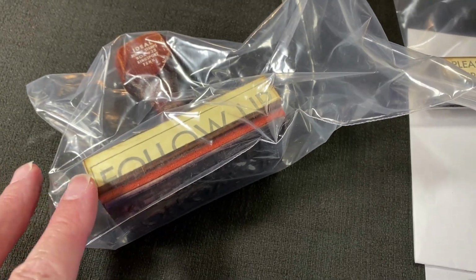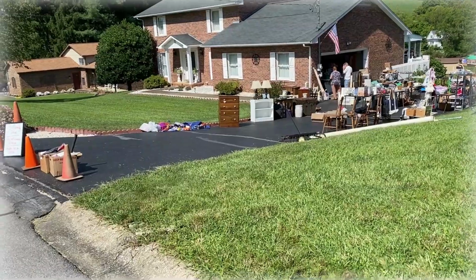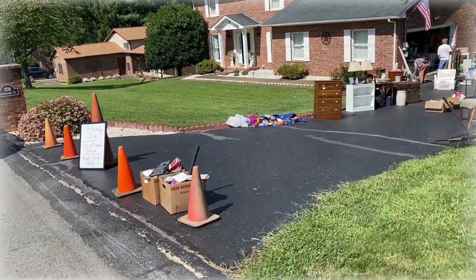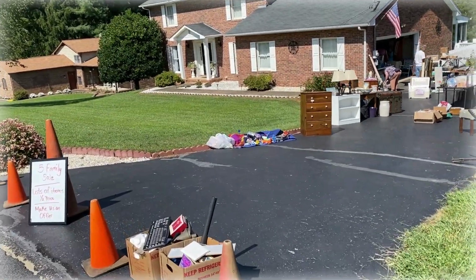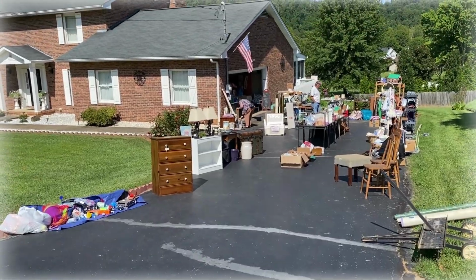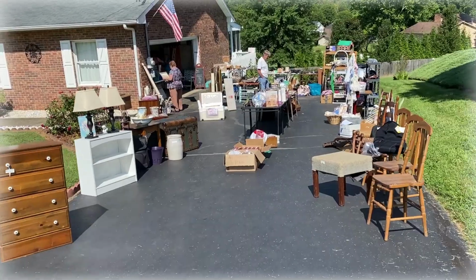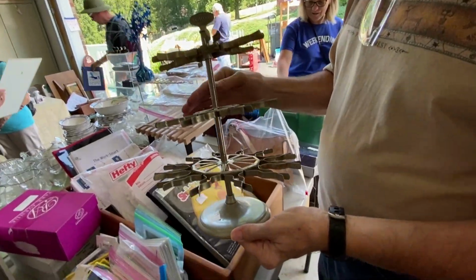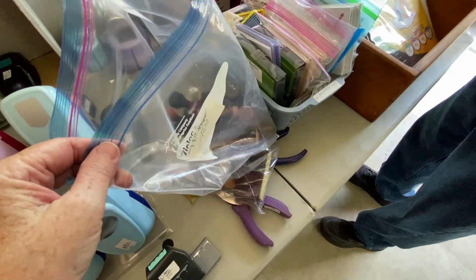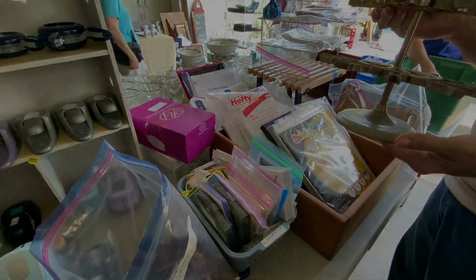We bought a bag of these stamps at a garage sale. We've been to this sale before. It's an older couple who used to sell in the Hagel shop downtown Kingsport, and if you remember those Fenton perfume bottle stoppers that I had and sold, I think I might have one left, I'm not sure, but this is the same house. I think I'm going to do this stamp holder for $5, and then there's a bag of stamps here I'm eyeing, it's 10 right now, but it would be cool to put them all together.